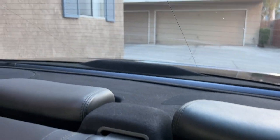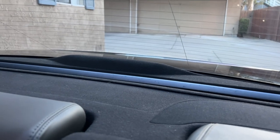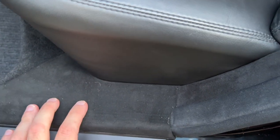This has the sunshade, and it has a 99 LED third brake light swap. Headliner looks amazing. All this trim on the side right here is also wrapped in Alcantara. Even this little trim piece right here, which is just raw plastic.